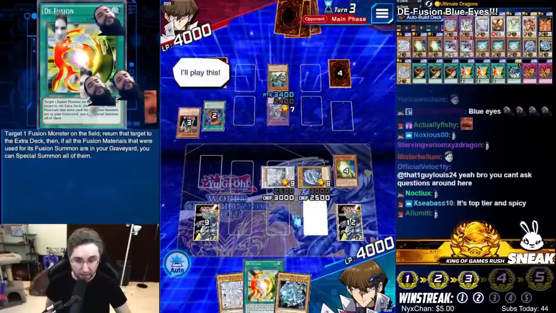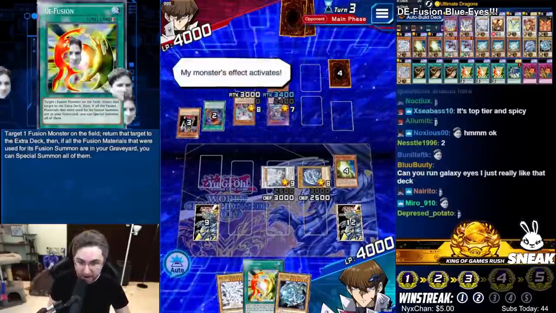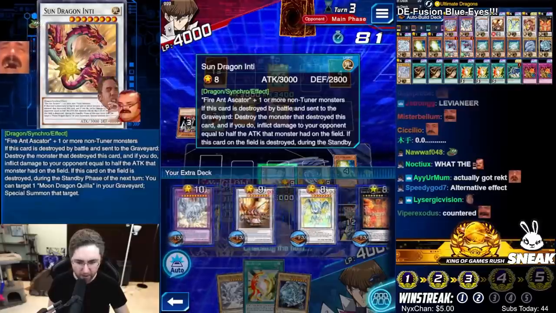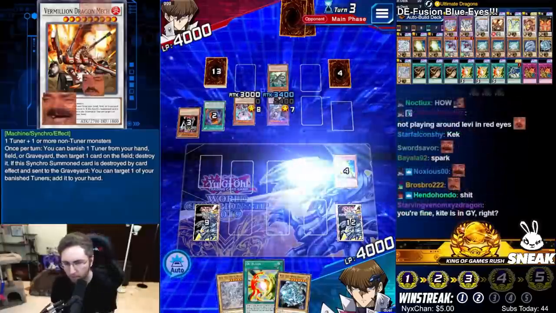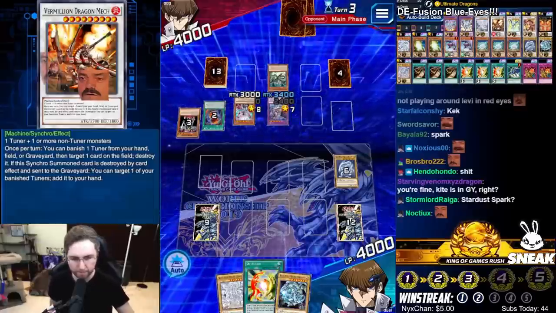What? I'll play this. Where did that come from? Did he search that? If this card's destroyed by battle, this does nothing, that does nothing, nothing does nothing. RIP. Wow. We have Kiteroid though. We're good.